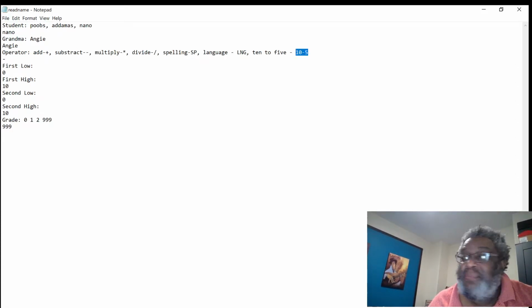I made that program so that it randomly selects 5 columns of numbers between 0 and 10, and then it tells you what number you need to add to get to 10 or to get to 5, and that's why we call it 10 to 5.